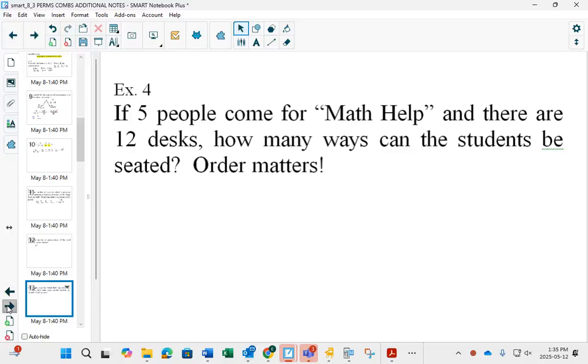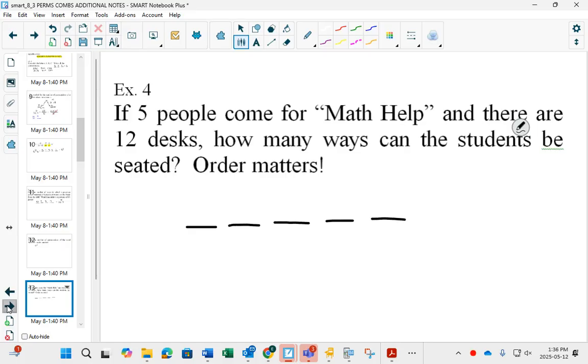Okay? The number one mistake that happens in this one is a person makes 12 spaces because there are 12 desks. We have to remember that our spaces represent decisions, not containers that things go into necessarily. Students sit in desks, so your brain likes to have that as a container. It likes the spaces kind of as containers. So the number one mistake here is that people would make 12 spaces. But there's not 12 decisions that need to be made. In fact, there's only 5 decisions.